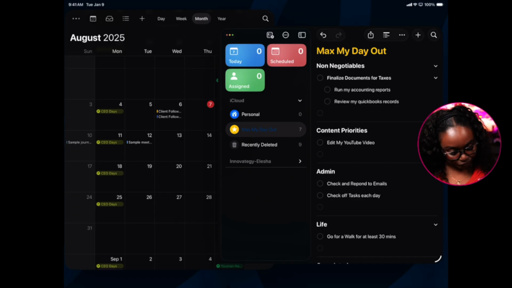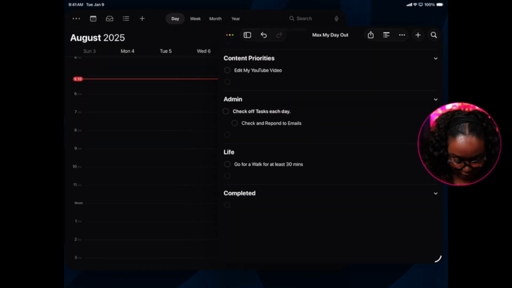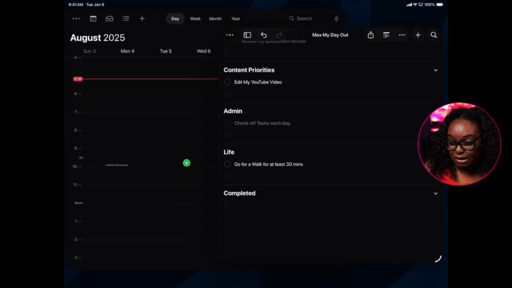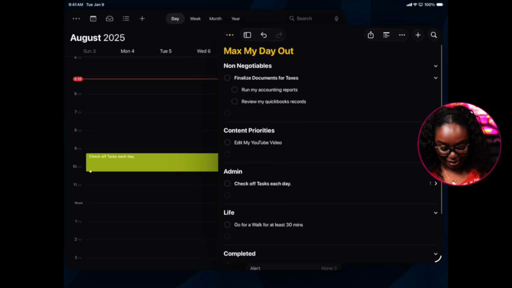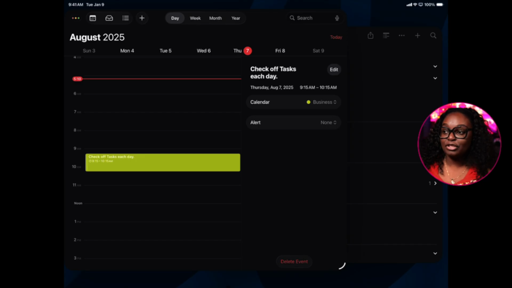Now let's say for example, I have my CEO days on Monday and I want to finalize important documents, whether it's to review my QuickBooks records or so forth. And this is where I can actually tap the i and I can put in a date and time when I need certain tasks to be completed. All right, so let's say this is a task that I may want to complete today. I can simply drag it and I can state what time I want it to go into. So I would say 9:30 and I would just drop that there. And notice it's appearing there as well. Right. So I actually took it off of my Reminders list and I put it onto my calendar in order for me to actually execute it.